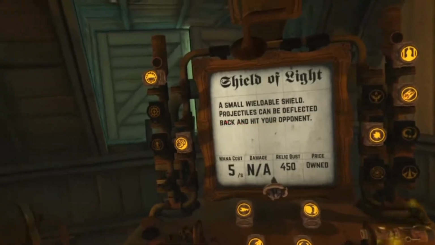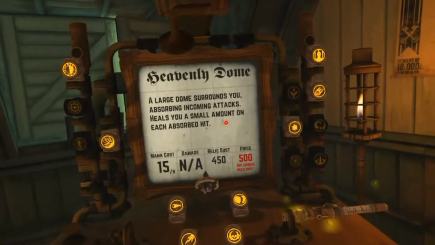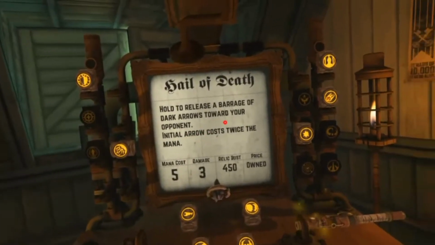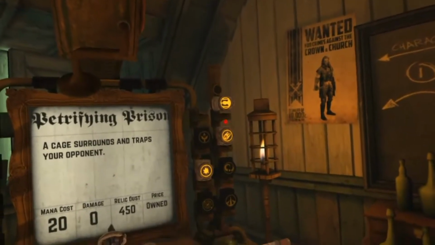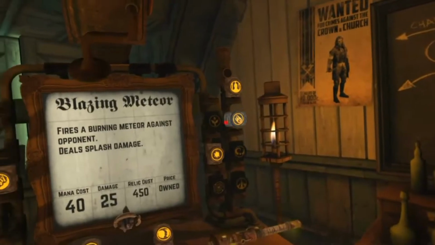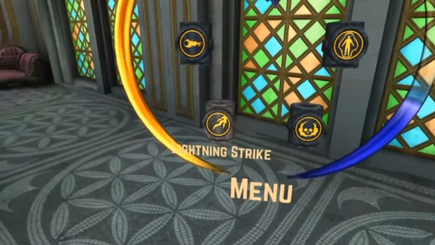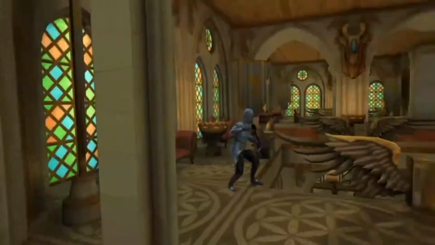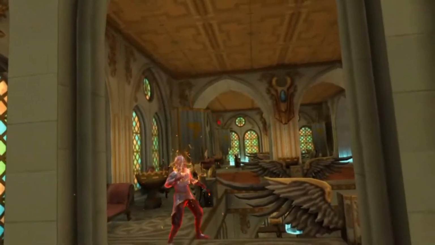You start off with a few spells, but can buy more using relic dust, which you earn by completing matches. The price per spell goes up as you buy more of them, so unlocking them will take you about 40 to 50 wins depending on your performance. The spells are well balanced between range, mana cost, damage dealt, and defensive effect. And it doesn't feel like there's any single spell that's a silver bullet, so when you lose, it's because your opponent had a better strategy, not just a bigger gun.